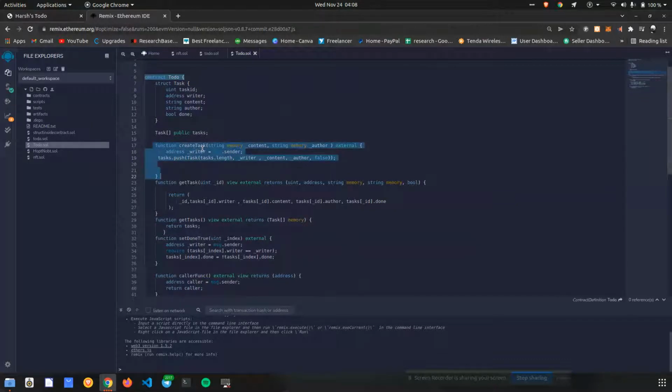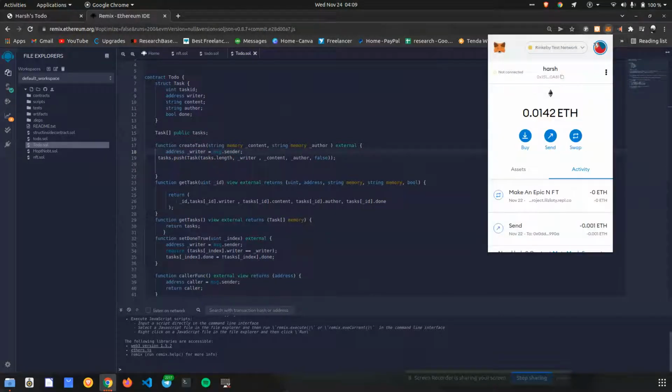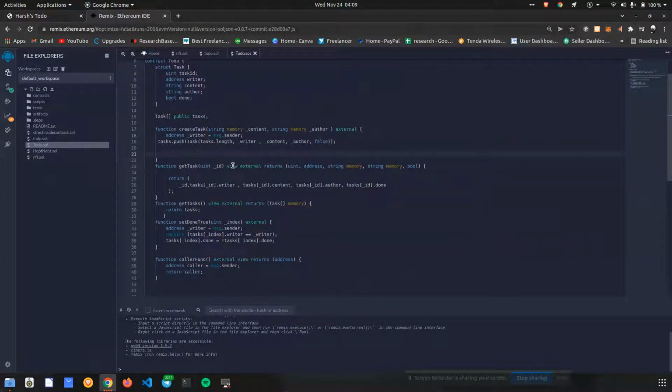So let's say if I call this function, it means that I am creating a task. I'm adding a task, and if I'm adding a task, this message.sender will be equal to the address from which I'm going to deploy. So in my case, when I deployed, it was this. So it's this message.sender over here.